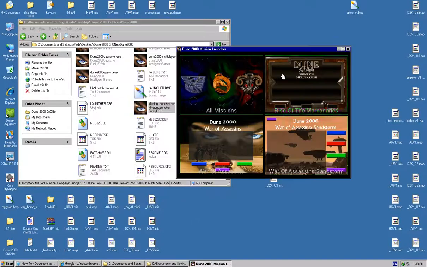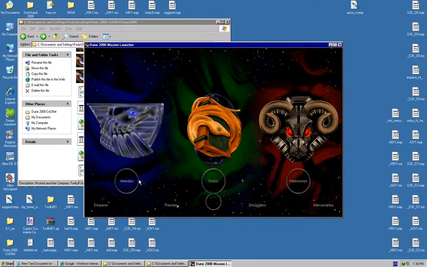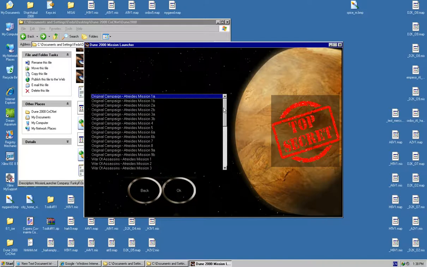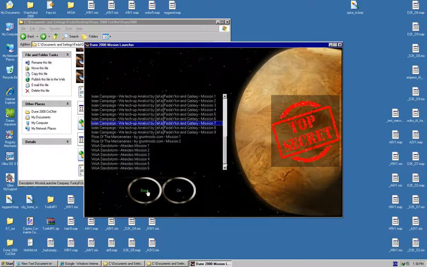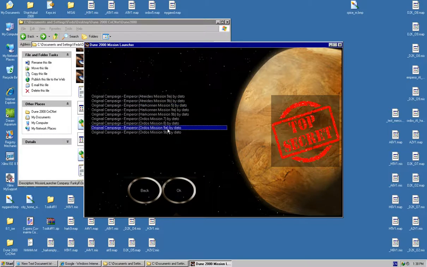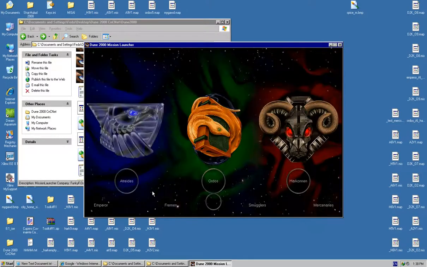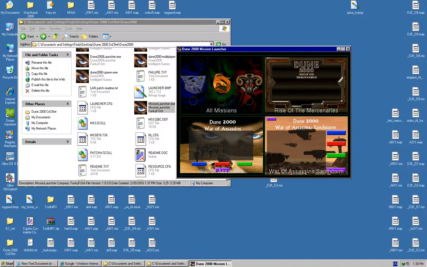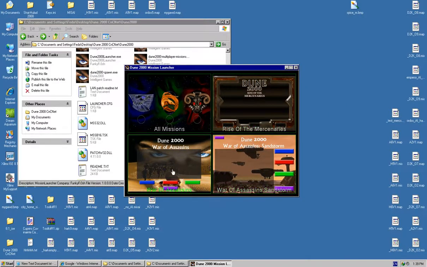You can select any of them and choose a house and go ahead and start playing. You have the Rise of the Mercenaries created by Grandlord 6. And you also have the old missions button, which pretty much covers every single mission you create. It's gonna get into one of these sections, you know, depending on what house the player will be. So for example, Atreides has all this good stuff here, Ixion campaign for example. The Emperor, it even supports sub houses, I mean real sub houses, by using sub houses indexes in the map editor. But alright, so that's the whole point.